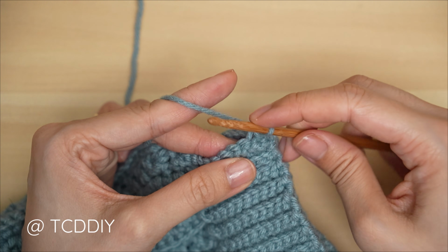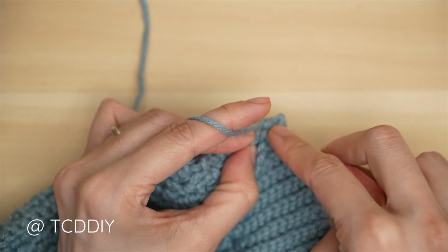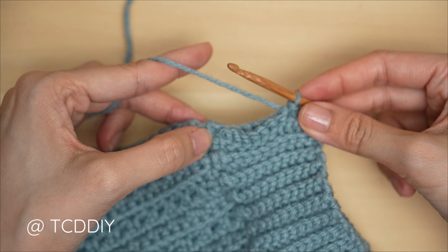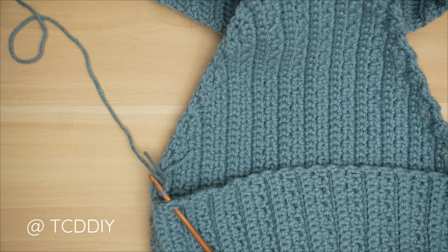Once more, next stitch into the front panel, only into the front loop. Next stitch into the back panel, only into that back loop. Then yarn over, pull through all 3. And continue this till we don't have any more stitches left. Then do a chain up 1 and cut. We are back. We have just completed our bottom band.